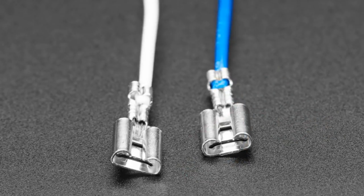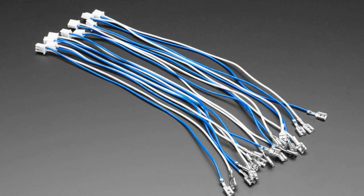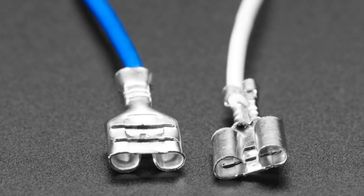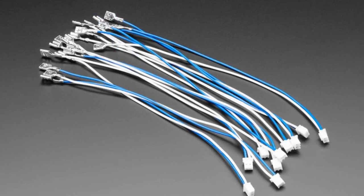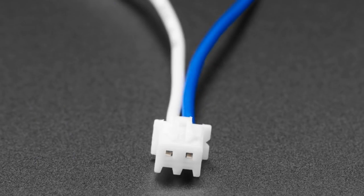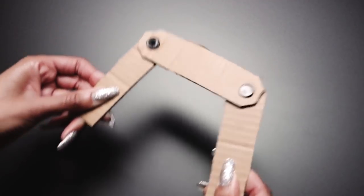We've got two versions of these spade connectors, great for arcade or micro switch wiring. One is 0.187-inch and one is 0.25-inch. Measure your spade lugs and then use these to connect to them. We've got a 100 pack of these very handy cardboard rivets. This is what you do with them.